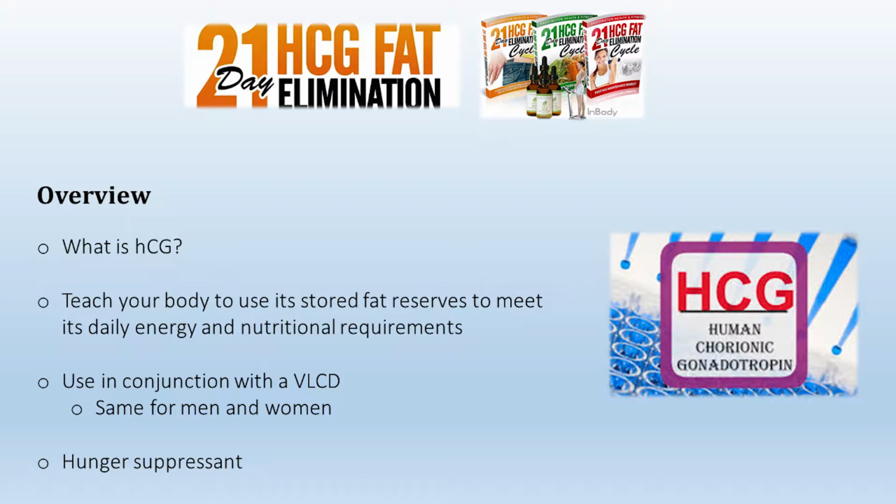And what it actually does is it teaches your body to use this. So there's three types of fat that we've got in our body. We've got the stuff that sits in and around the organs that we need. We don't need too much of it, but we have a little bit in there, it needs to be around there. We've got the other type of fat that sits inside of our muscles. And we've got the third type of fat, which is the white fat, and that's the stuff we want to get rid of.